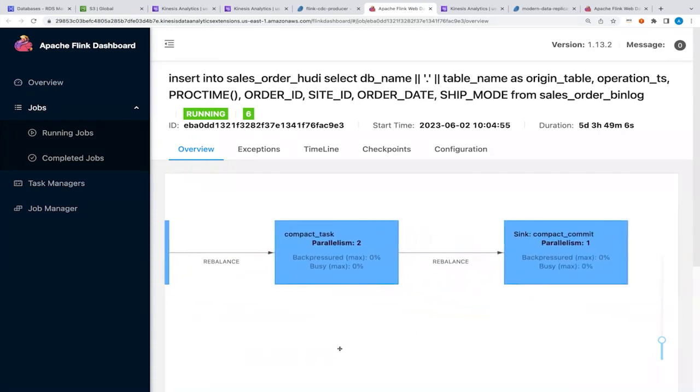And at the end, these are the compaction tasks that run with a certain frequency to compact the small files into large files. So you can see a lot of these complex tasks have been just compiled and submitted by Apache Flink SQL API. So with a simple SQL query, I was able to build a relatively complex job, which is helping us in building and maintaining data replication pipelines in a very easy and maintainable way.